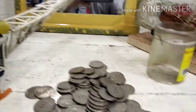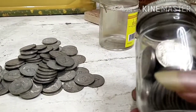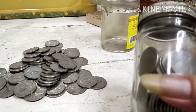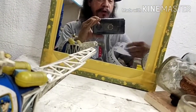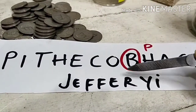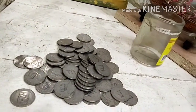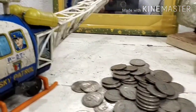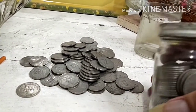And here is another jar, okay? Here is another jar of 1983 50-cent coins, this time with the correct spelling. So, no longer the B as stated, it became a P as stated. So, I collected those two because I know one day this will cost a lot.